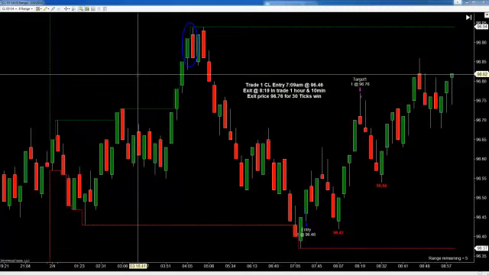If you're going to do your own back testing, you need to go back over a year or more of data. You need to write down the number of trades you had, the number you won, the number of trades you lost, the number of losses you had in a row, and how much drawdown you had.